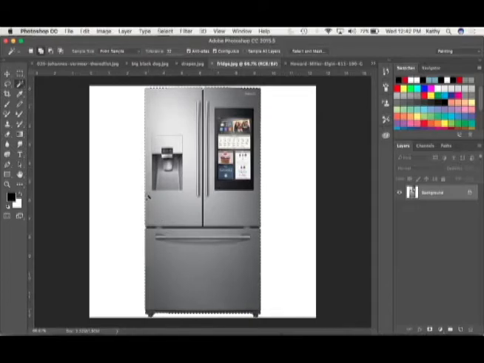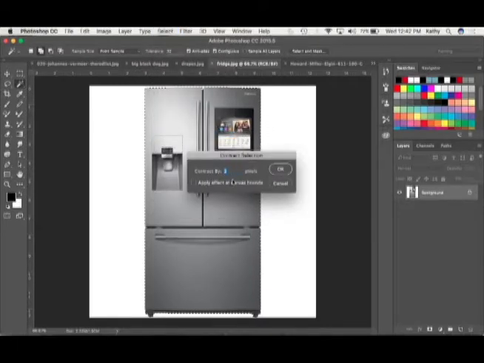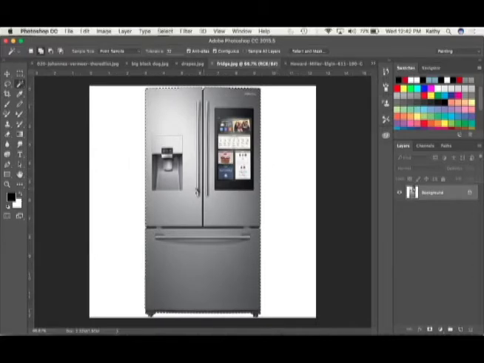We'll probably get a little white rim around the edge, and sometimes it's handy to trim that off by going Select, Modify, Contract. And it'll ask us how much we want to contract. Let's just say by 1 pixel, and watch that line. Then as I hit OK, the line jumps in just a tiny bit to the edge so that any sort of half gray pixels that might brighten that edge are taken out. It's a very fine point, but in more elaborate selection work, you will use that a lot.